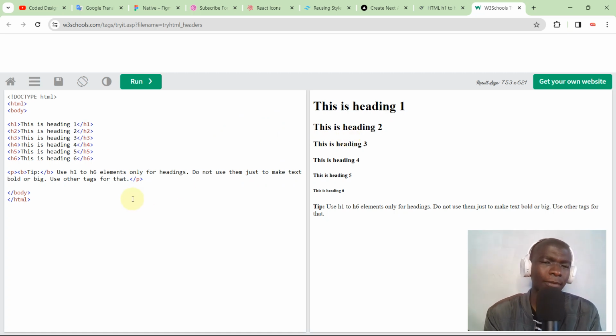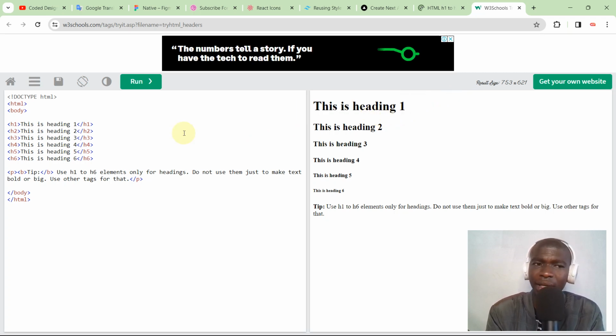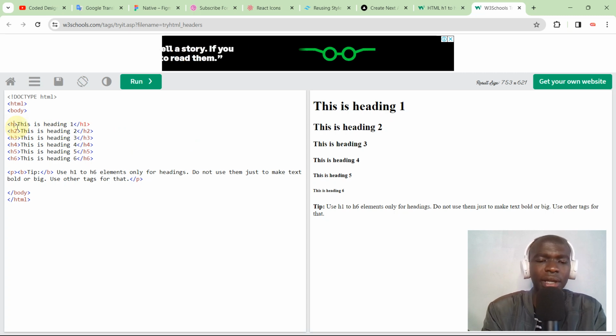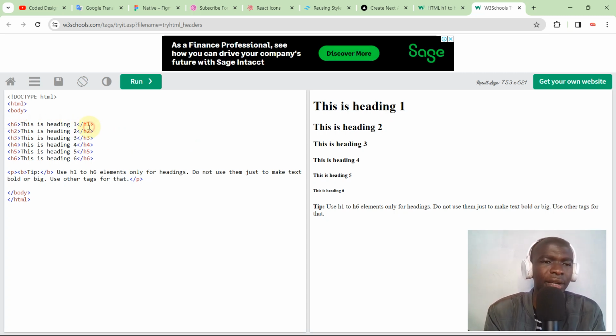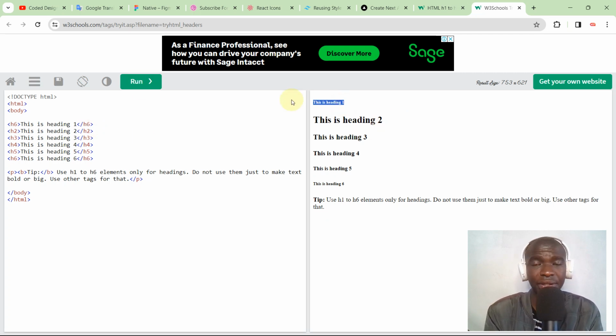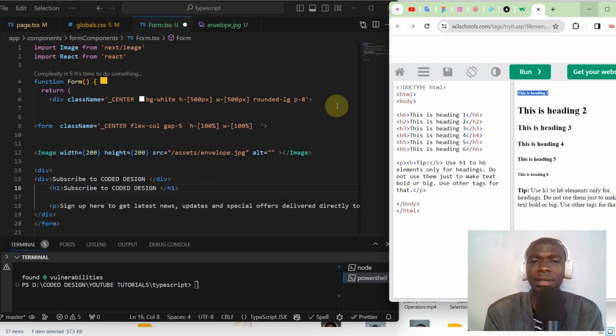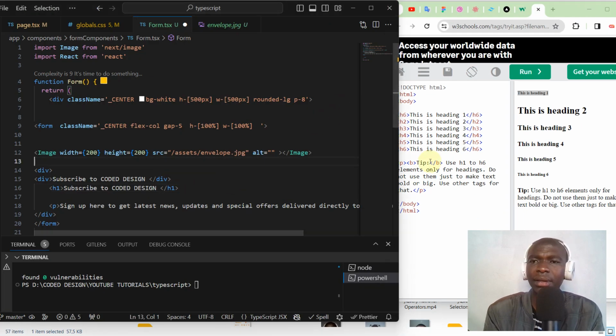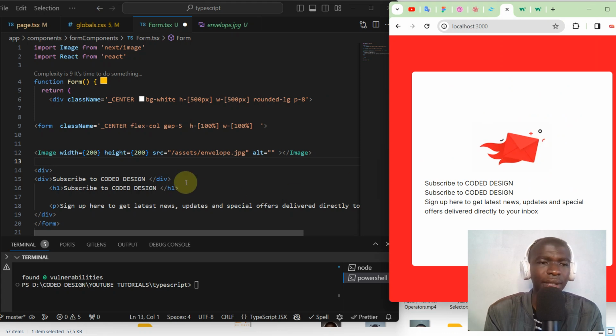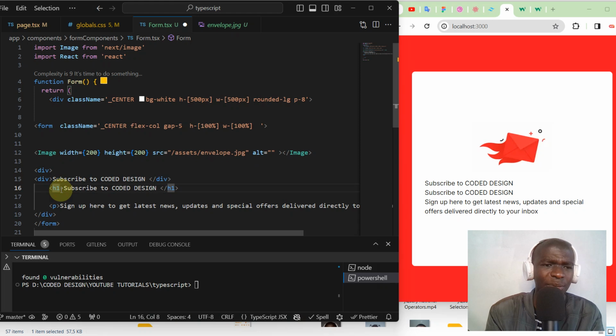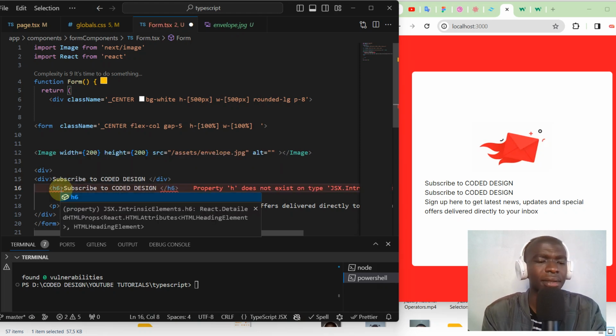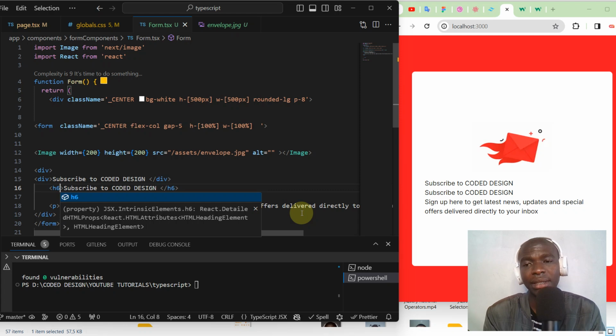By default, when we are using an H1 tag, it automatically comes big. As soon as we change H1 to H6, just check here. Now this is small. Let's come back here. Because of Tailwind, there is no difference between H1 and H6. This is what I wanted you to note.